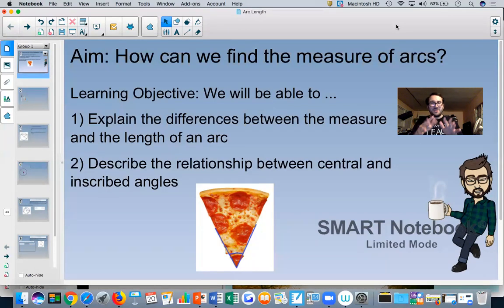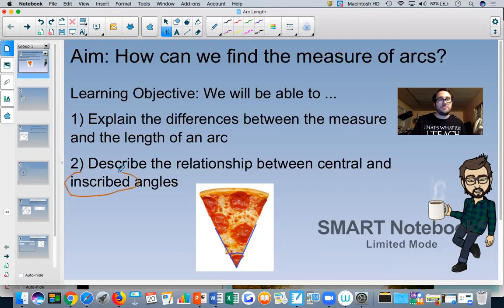Now, this is kind of a two-day-ish lesson, so I'm going to point out one quick thing. This part of the learning objective and this one is going to be saved for a later date. That's probably going to be what we're going to talk about on Friday, because it really kind of puts everything that we learned together. So let's just hop into it.